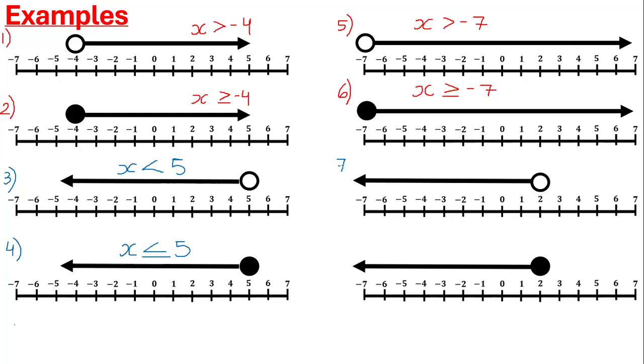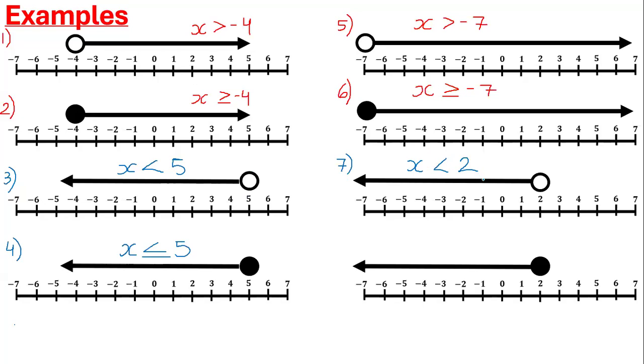So for number 7, we have that X is what? It's going to be the inequality. Anyone can answer for number 7? X is less than 2. Less than, strictly less than. Do we include the line at the bottom? No, sir. Why not? Because it's not shaded in. Very good.